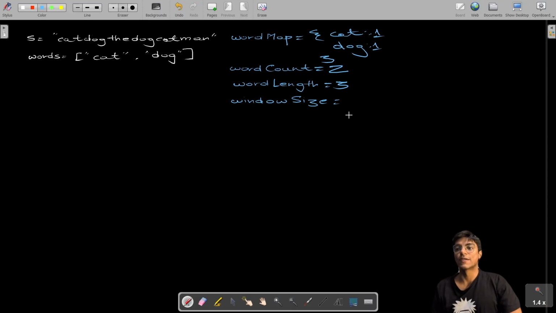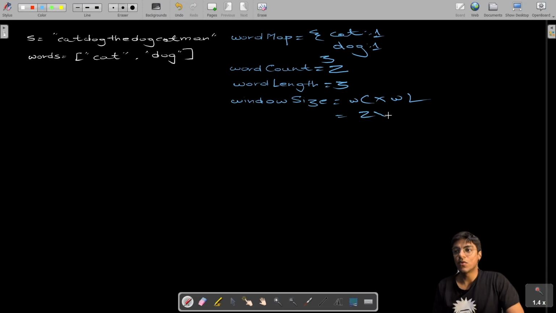Then we have window size. Now this is where things get a little complicated. What should be the size of our window that we will check whether it is accurate or whether it is something that we want or not? That window is actually just word count, let's call it WC, into word length.